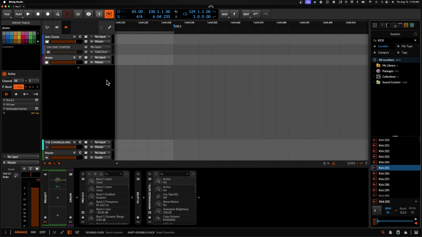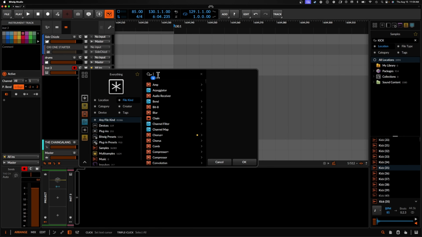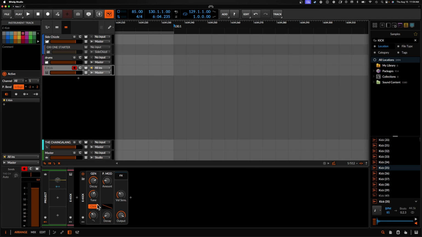We're going to be synthesizing a kick from scratch, and I am going to show you the basic version of just utilizing the E-kick, and then talking about shaping it, utilizing some of the tools that we just went over. But keep in mind, while it is good and very important to be able to synthesize your own kicks, you can always start with a sample and do the same kind of processing that I normally would. So in regards to the E-kick, we've got pretty much two different things.